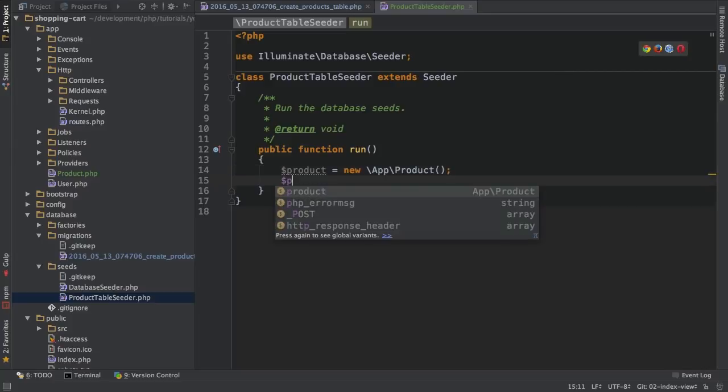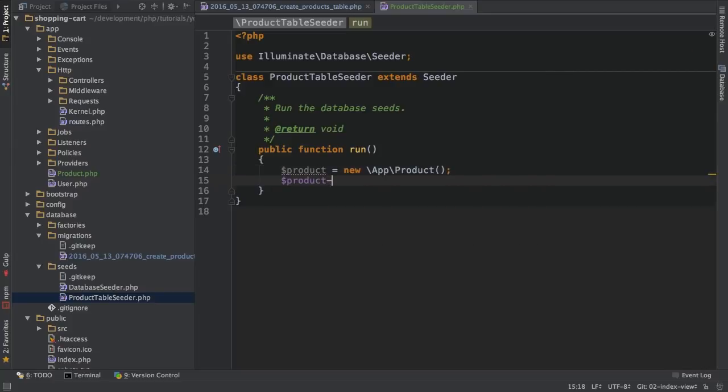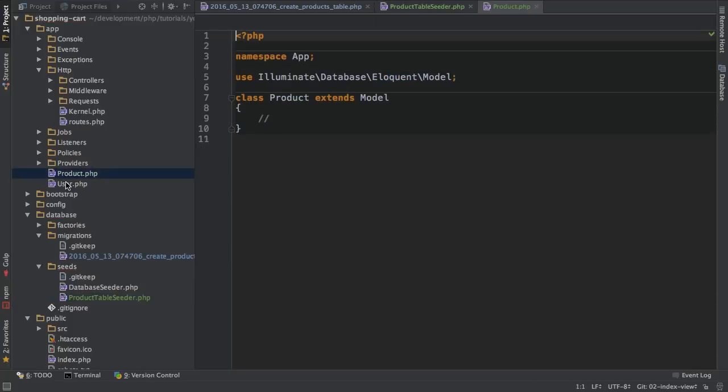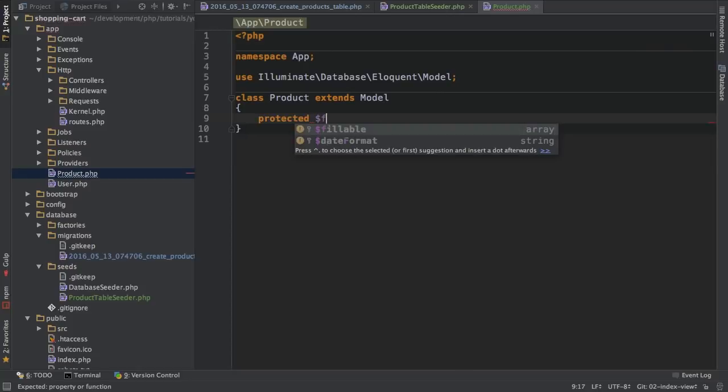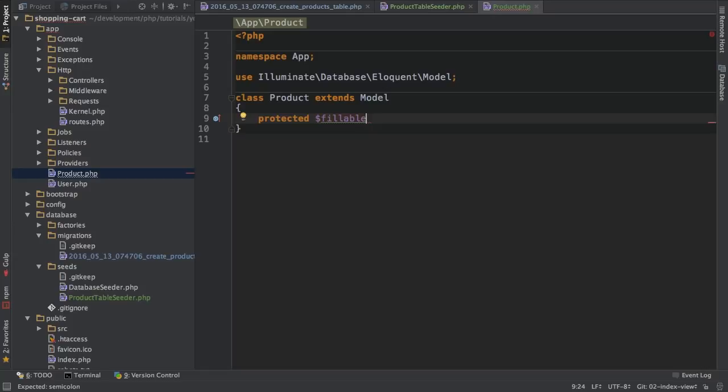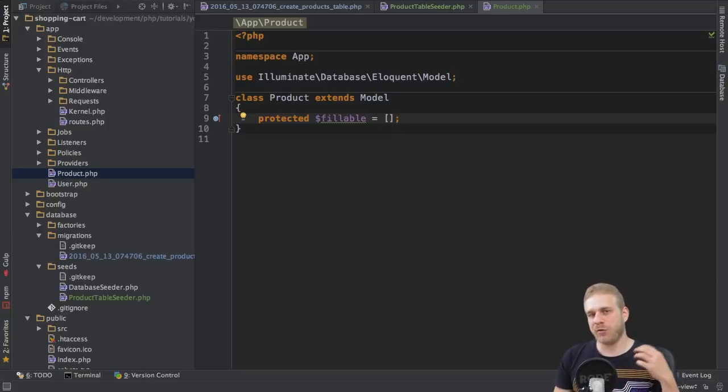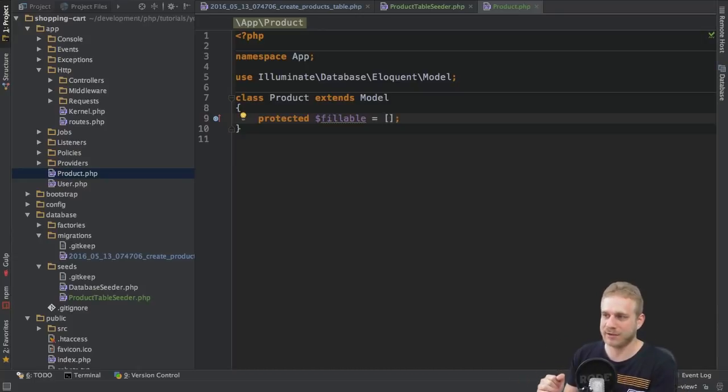Now I could define this like this: product, title, and then a title, or I can mass assign it. However, for this to work, I will go into the Product model, and I will add the protected $fillable property, which takes an array, or should be an array. And in this array, I define all the fields which I want to be able to assign upon creation of such a product object, an instance of that class here.